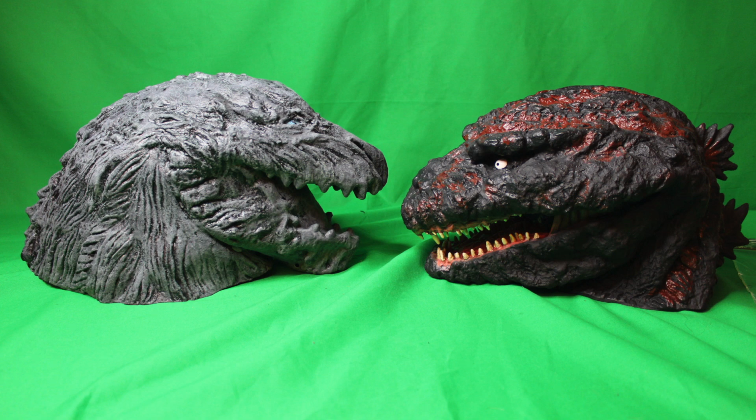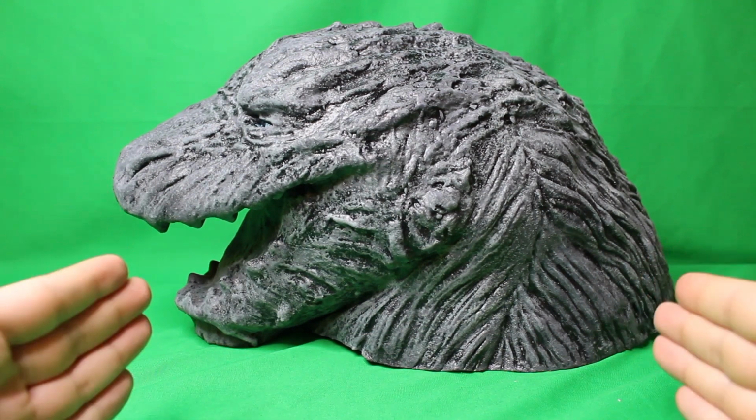I mean, this mask fooled me. I thought it was going to be a much higher quality than what it really is, because it really does just look really good. In fact, I'd say Godzilla-Earth looks just as good as Shin does. Come on now. So overall, I really do like this mask.